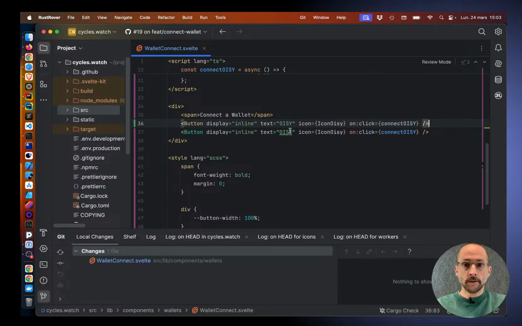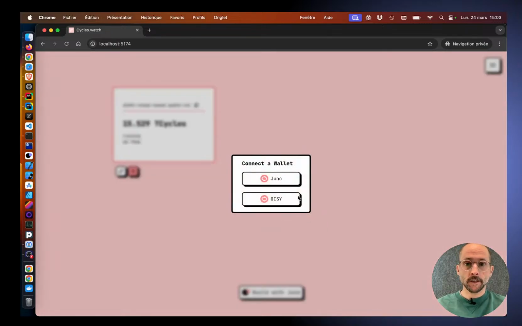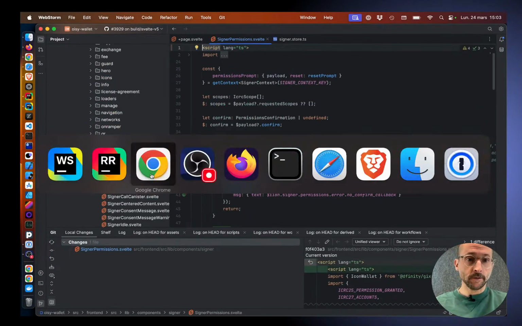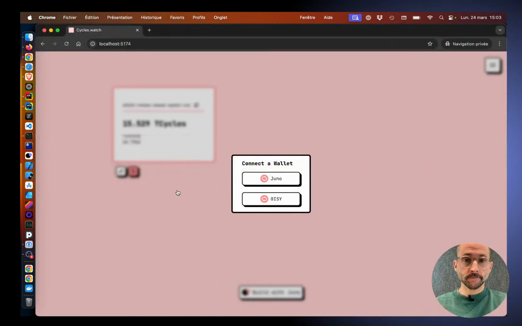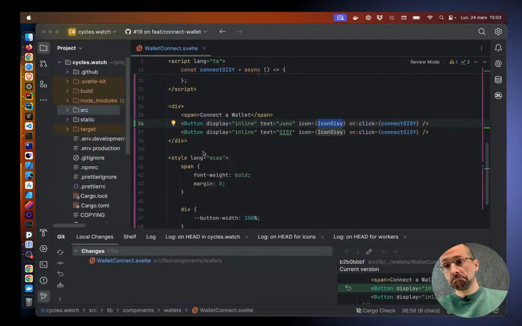So my idea is that here we can add Juno. We're going to add another icon, so that we also have Juno. That would be kind of fun. So yeah, why not?